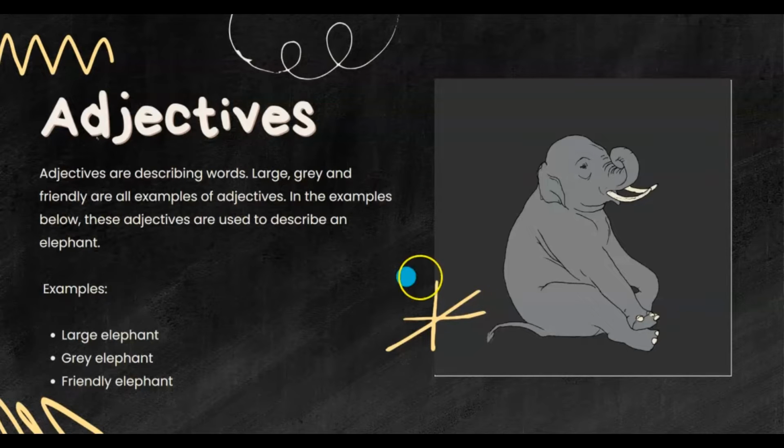You would say, it's a large animal. Remember, there are different types of elephant, so you can say it's a large elephant. You can start with its color: it's gray. And if it is an elephant that is not so territorial, maybe you had met the elephant in person, then you can say it's a friendly elephant. These are all describing. Did you notice the noun? Elephant is a noun. So adjectives are describing words, and as we learn later on, they describe a noun.